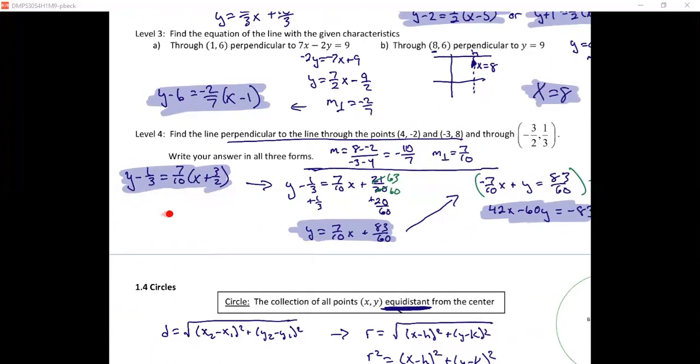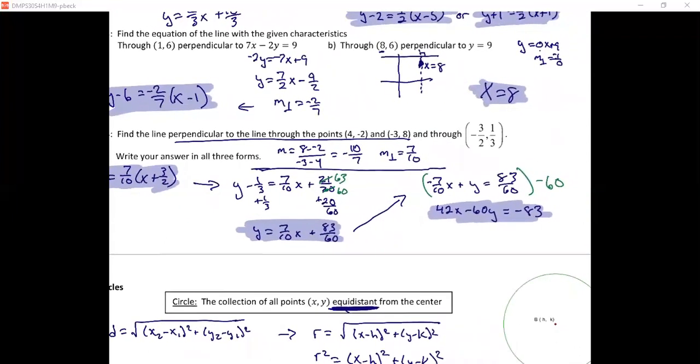And since point slope form is the natural beginning, what we do with that is then we can go ahead and distribute through and solve for y to get it into our slope-intercept form. Now that we have our slope-intercept form, what we could do is bring the x's and y's together on the same side and then multiply by the LCD, which I have right there. Our LCD is -60, so that we can get it into our standard form.